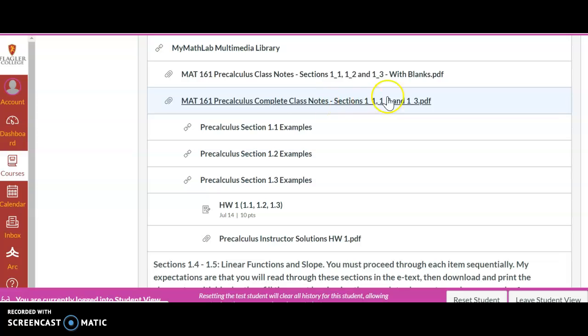I also put in the set of complete notes where it's completely filled in, but I also walk you through each of the examples in the notes. And when I'm walking you through the examples, I also talk about the pertinent parts of the section to help you understand what's going on with the example. So I really highly recommend you do not blow this part of the class off. I'm not checking you, but I actually can tell if you've accessed it or not. So I will be looking to see if you've accessed it and how much time you've spent on it, because if you do that, the homework will go much better, I promise.